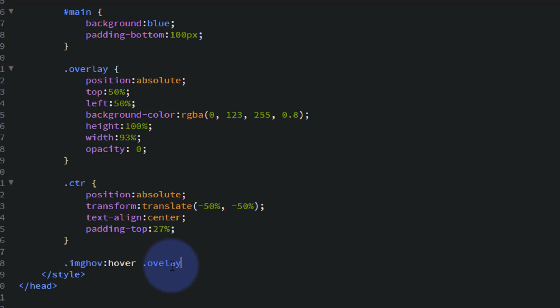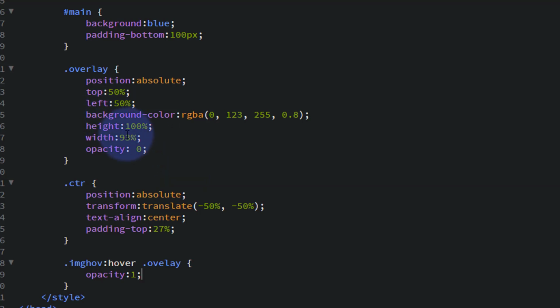So we put .overlay because it's a class. What do we want it to do? We made it opacity of 0, which is totally transparent. So we want to say simply opacity 1, which is fully visible.